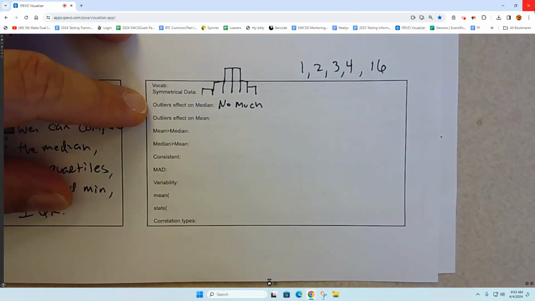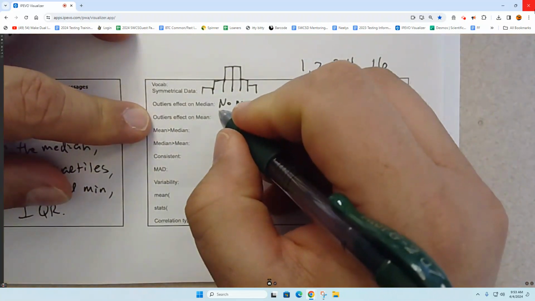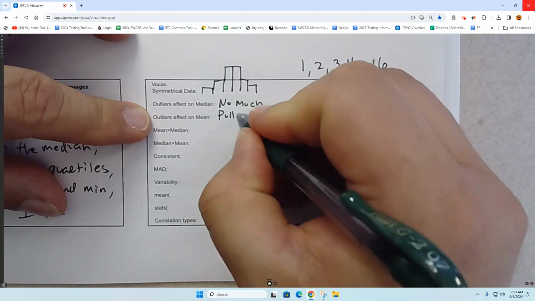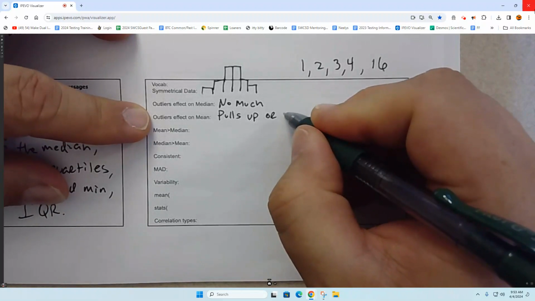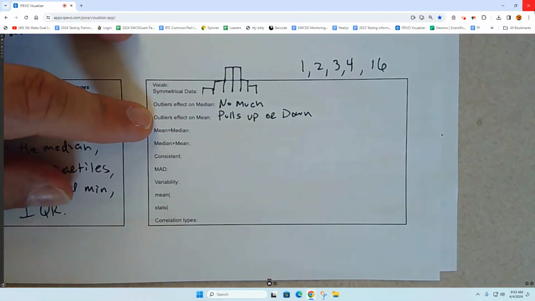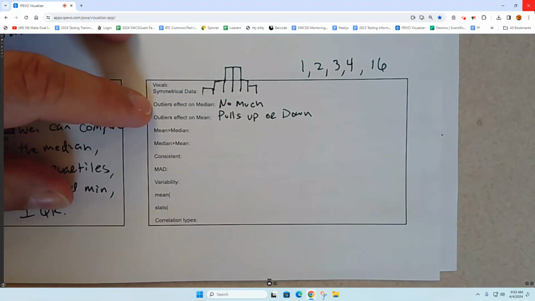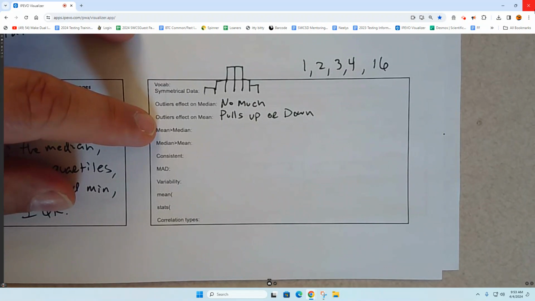But if I add this crazy outlier, how does it affect the mean? Makes it bigger, a lot. Pulls it up or down? Up. In this case, it would pull it up. If I did an outlier the other way, it could pull it down. That's why we like to ask the question, what's the mean and what's the median? If I say my median on a test is 80%, that means 4 people could have failed it. If I say my mean, it's going to give me more information about the overall.